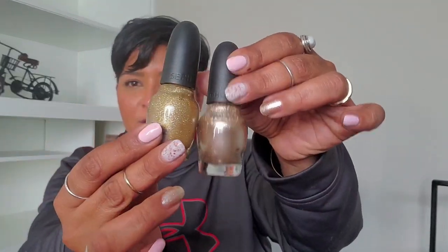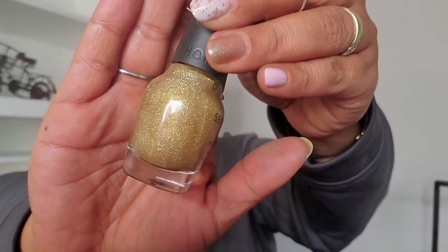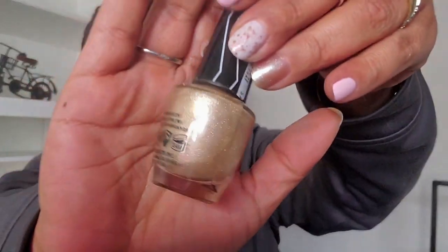And this is another shimmer. This one's from the Sephora by OPI. Looks Like Rain. Reindeer. I think these are the only two that I have from Sephora by OPI. This gold one, which I just mentioned, but this is a shimmer. Another one. I don't know if these are from the Gwen Stefani collection. I want to say they are. Yeah. Love Angel Music Baby. I want to say it is from the Gwen Stefani.